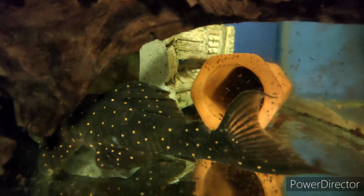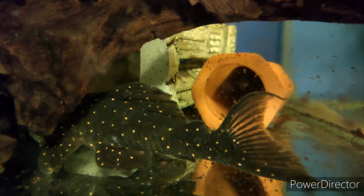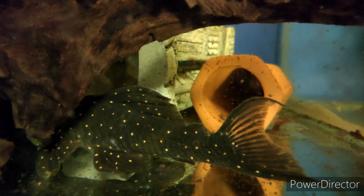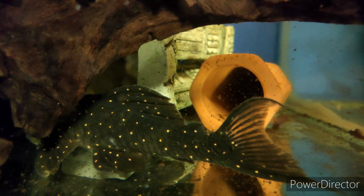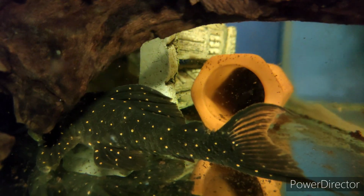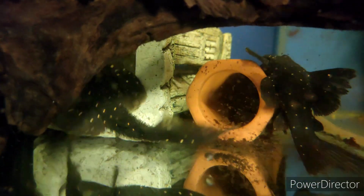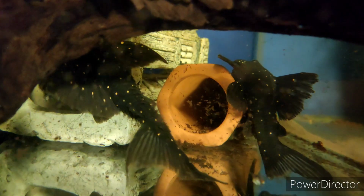And then I'm not sure whether the female makes an appearance, but you can tell the males because they've got much wider heads, and they've also got spikes down the sides of their tail as well, which are called odontodes. Very fancy word for those. So odontodes are any of the spikes that you'll see on plecos. You can see it at a better angle there actually.